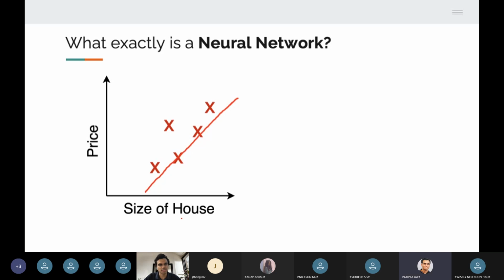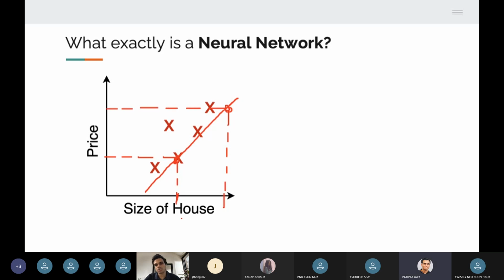They will say, okay, this is the line which basically fits the model, and for any given size, you can predict the approximate price. For example, if I say this is the size of the house, then we can predict the estimated cost, the price for this kind of house. Similarly, since we learned from this data, we can try to predict the price of a house which is not in the data set. For example, if this is the size of the house, maybe a 7 or 8 bedroom villa, then we can say the price should be something close to this amount.